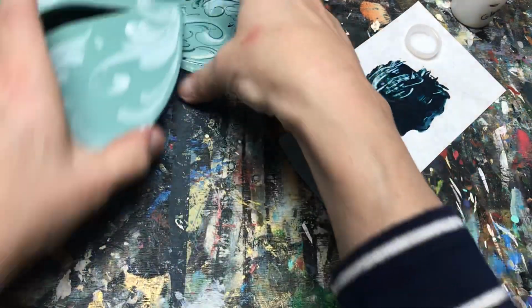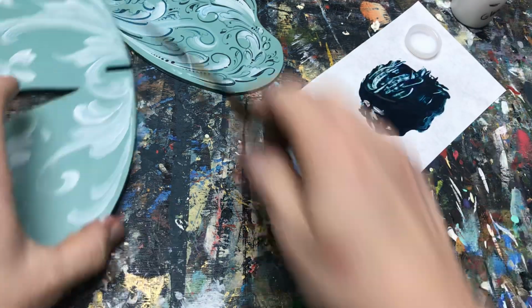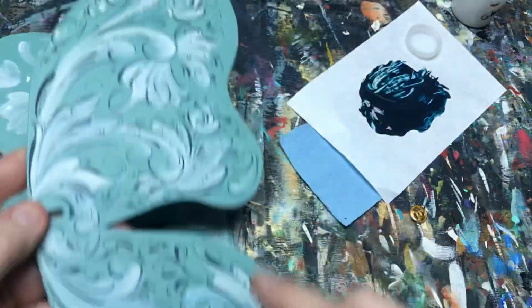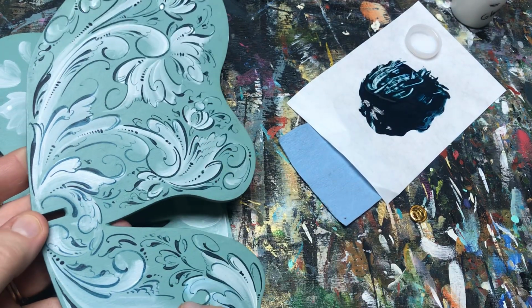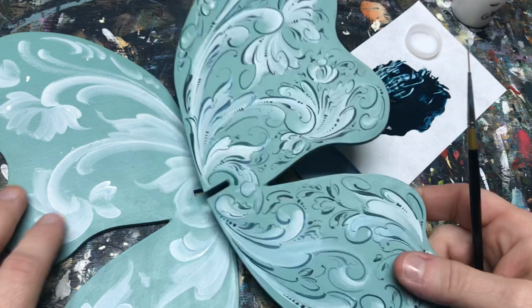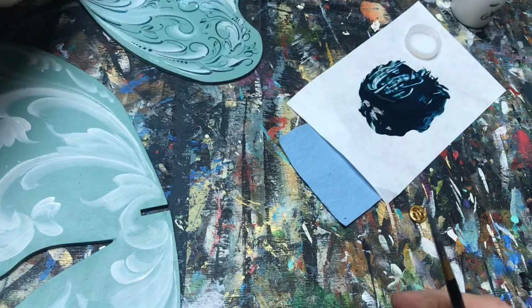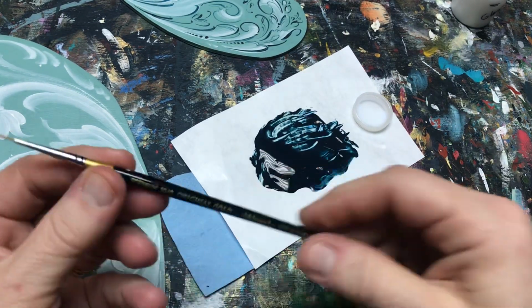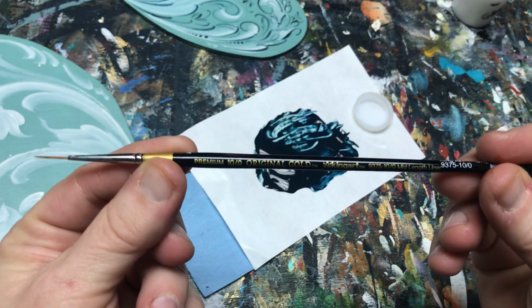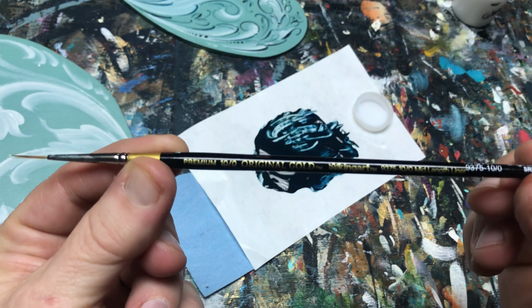Okay, so as you can see, let me make some room here because everything seems to come really close. I've already detailed this one side, so I'm going to try to make the other side match as closely as possible. I'll use this as my sample here, and keep that handy. Alright, let's go to my brush here. I am using a Premium 10/0 Original Gold Kingart.